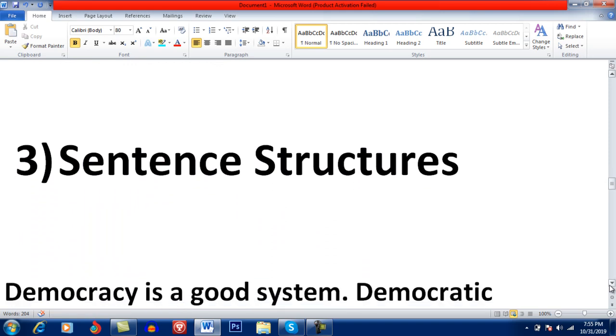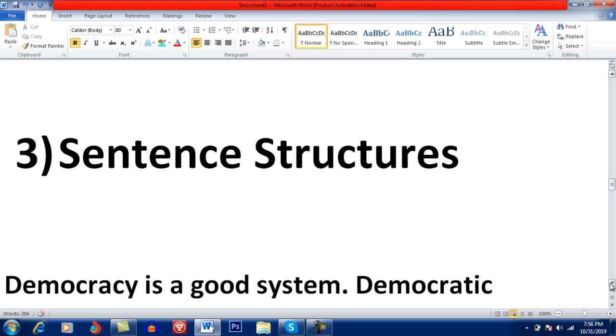Sentence structure. I have observed that too many students just write simple sentences, and there is no variety in their writing Task 1 and even Task 2. So you have to be very careful. If you want to secure more than your desired band, or if you want to secure 7 plus, then you have to use various sentence structures like complex, compound, passive structures and conditional clauses. If you do so, then you'll be able to secure a higher band. But if you just write simple structures, you'll never get a higher band.